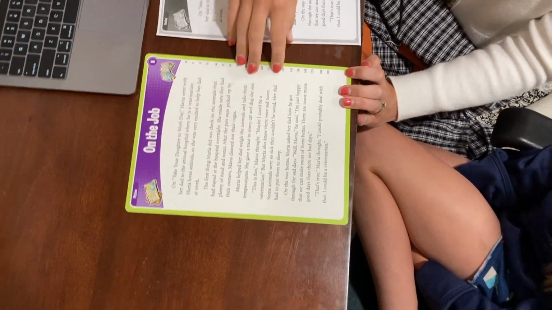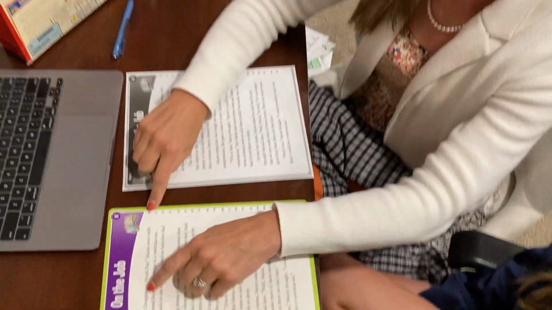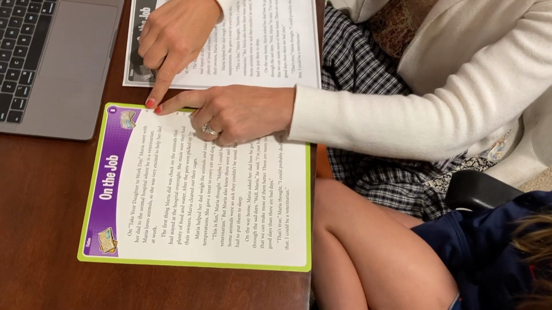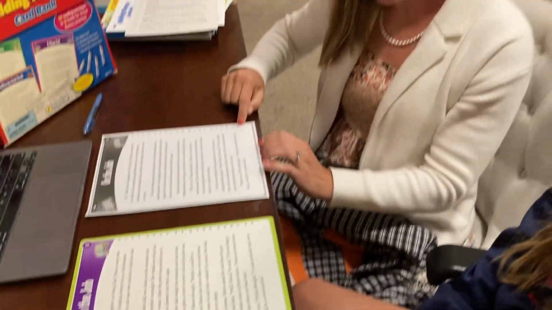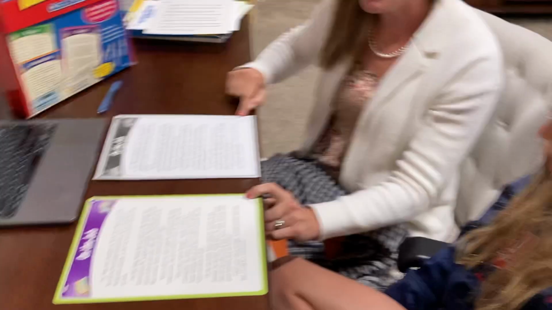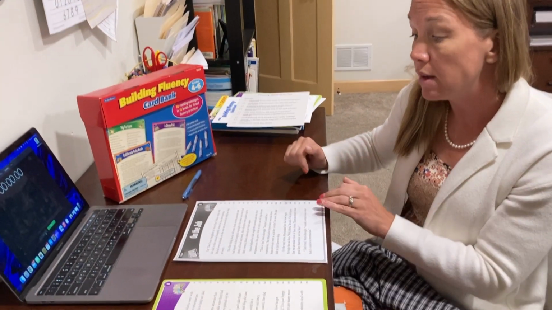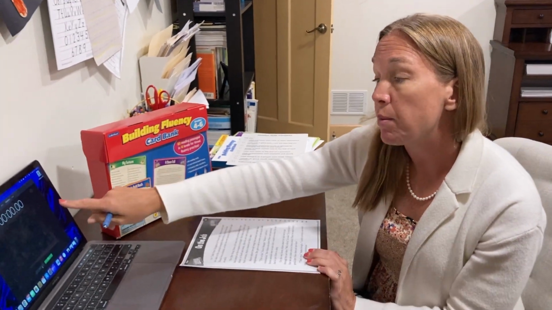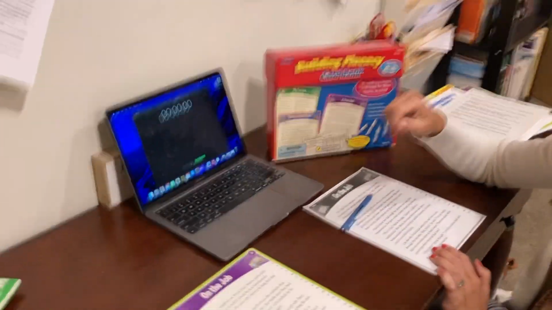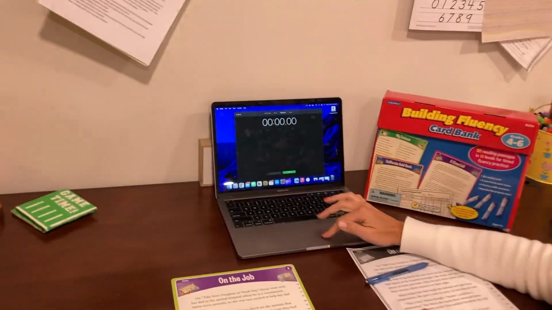On a running record, if you have a formal one like this, you're going to have numbers along the side. These numbers are the word count for these sentences, and then they're going to stop. This one is at 190 because around this age you want to be in that 179 to 190 mark. So I'm going to go ahead and take notes. I have the timer here in front of me. You can use a stand timer, you can use a timer on your phone. I'm going to utilize my computer timer.